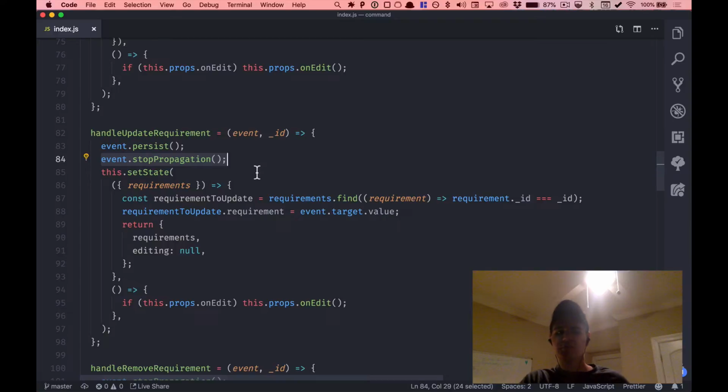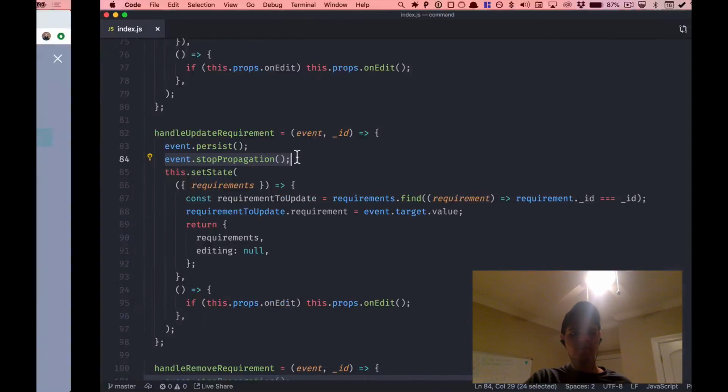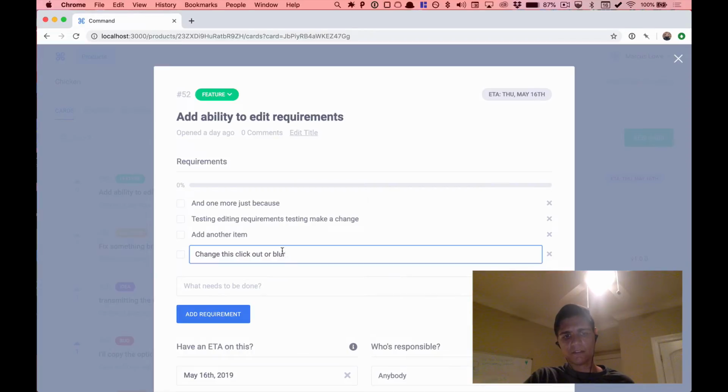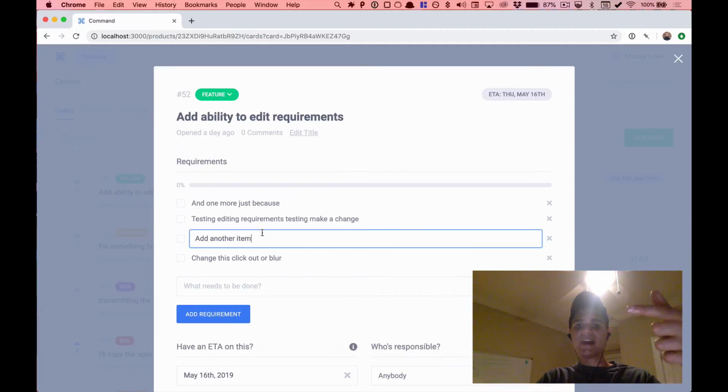You may have seen this before in other JavaScript code. event.stopPropagation is preventing a default JavaScript or browser behavior of telling events to bubble up in the DOM from wherever they occur. So quite literally, when I click on this, JavaScript by default is going to bubble that event back up through each successive parent until it can't go any further. Meaning that if I click on this one, JavaScript's going to apply that click, or call that onClick event handler, on every parent successively up the stack. This is known as bubbling.